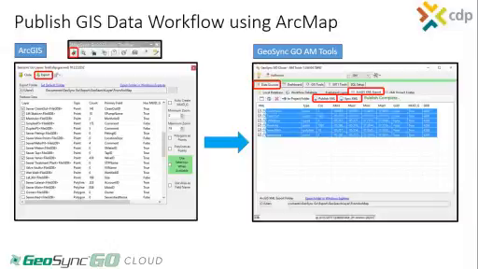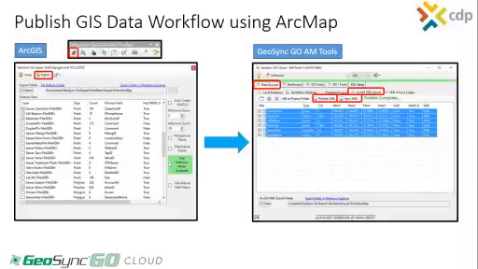So if you've already published, let's say, for instance, lift station, and you've gone back in and made some edits to that feature in ArcGIS, and then you want to simply update that feature, then you would sync. However, if you're going to publish, use the publish option, it replaces the whole lift station layer.